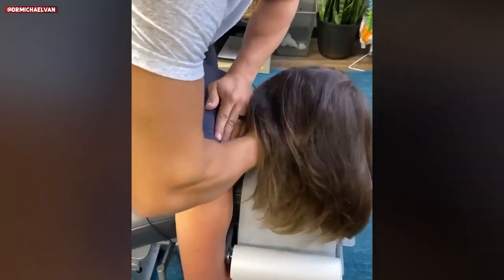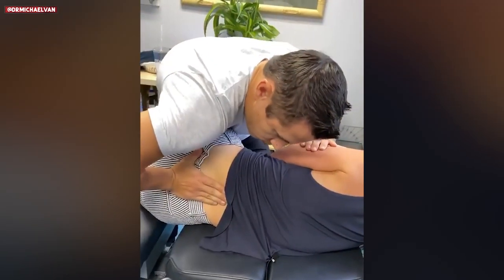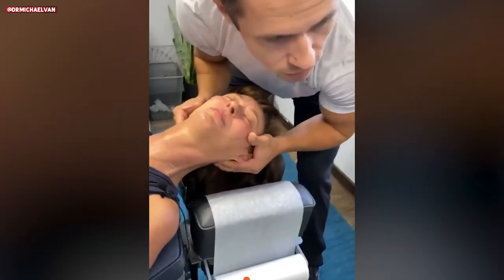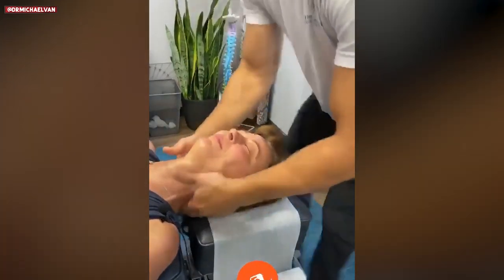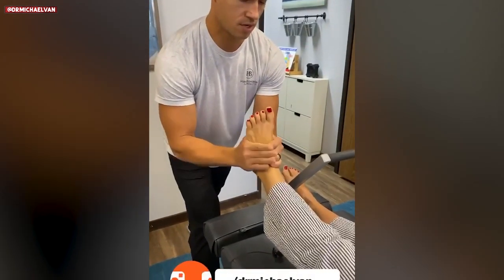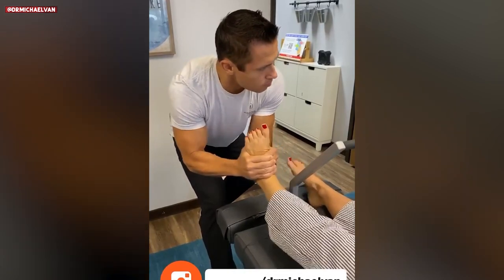Good. And here, just hold. Right in here. Good. Right in here. This is the ankle mortise joint. Right in here. Distract.